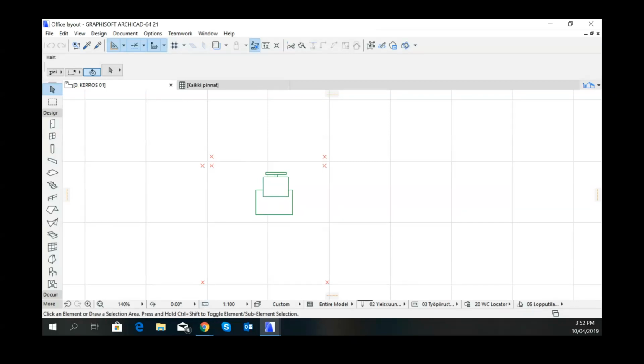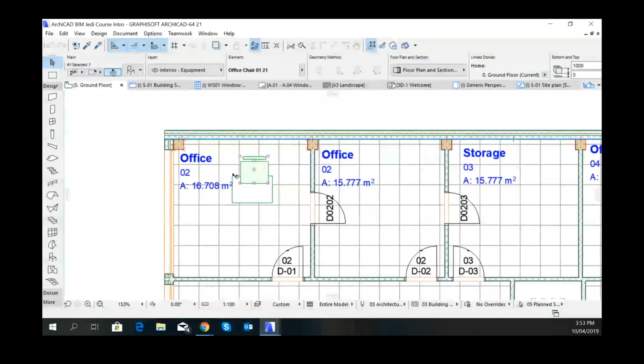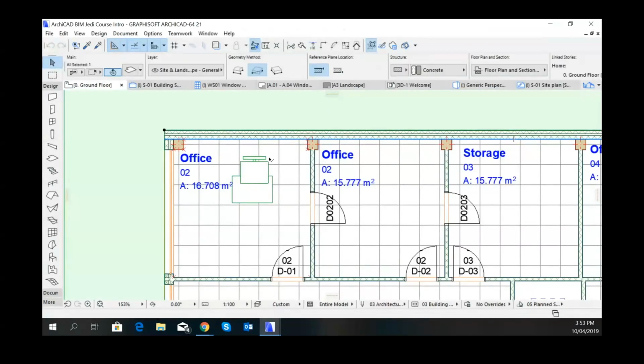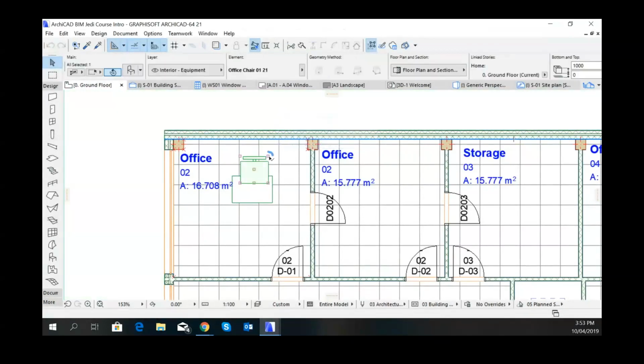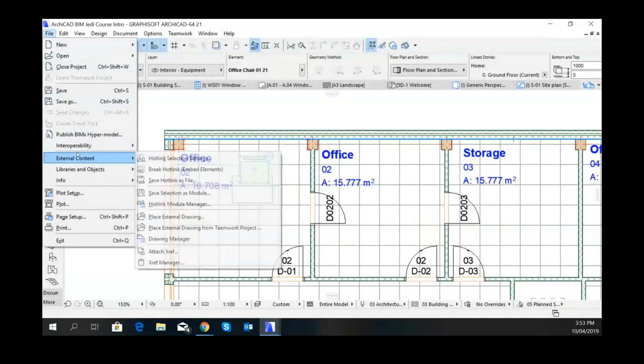Now to show you how to actually find your master layer. So now that we've got that there, we can go to our module and file, external content, and Hotlink selection settings.